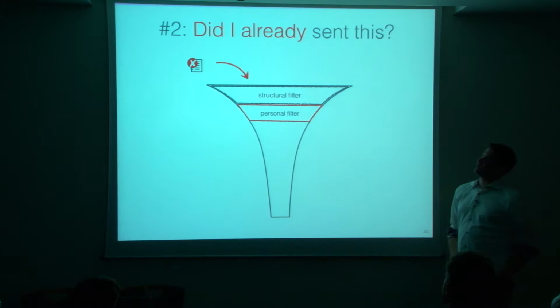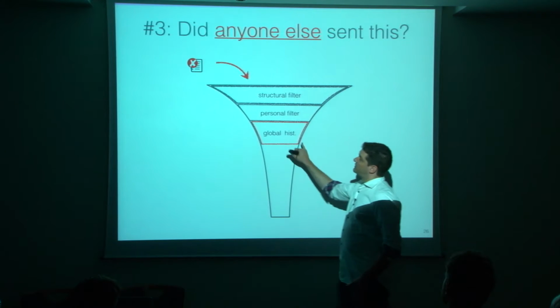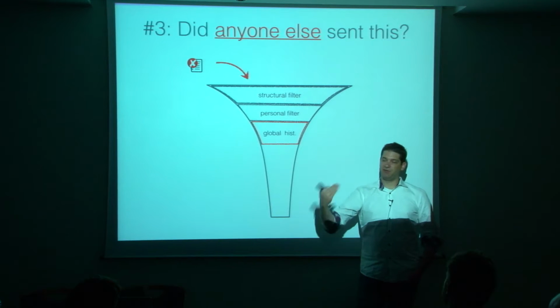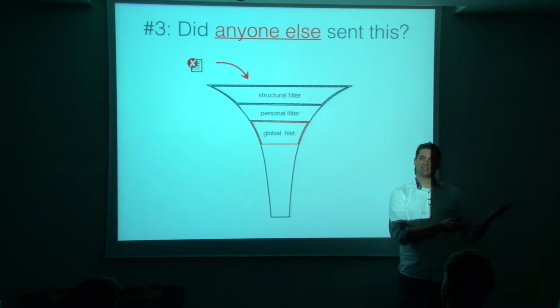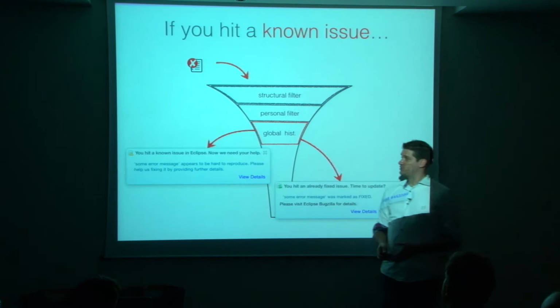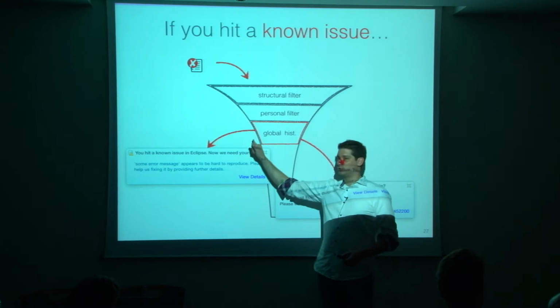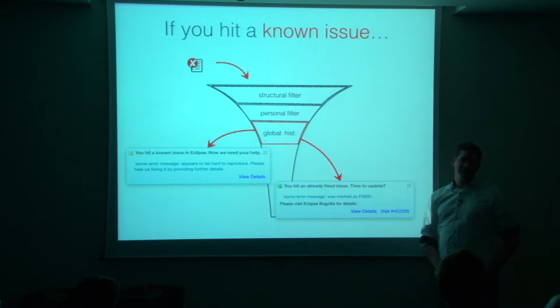The third level is taking another direction, not asking, okay, did I already send it, but did someone else send it before? So there's a global history that we download on startup of the system every now and then, when we have an update on the error database. Before we create the pop-up, we check if someone else has said this is an issue, yes or no. And then you get a different pop-up here. For instance, it says, okay, you hit a known issue. Please provide the necessary steps to reproduce. Or maybe, again, it's already fixed, and you can go for details, say maybe which version it was, et cetera.